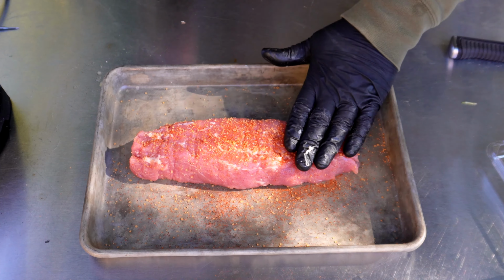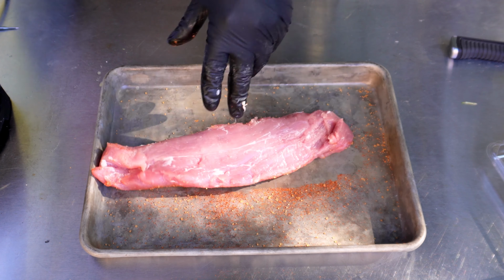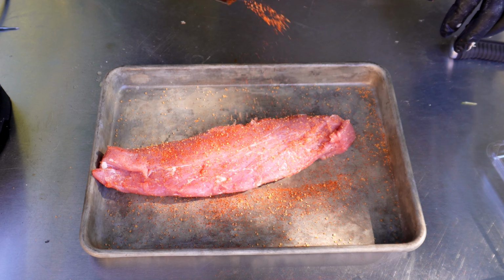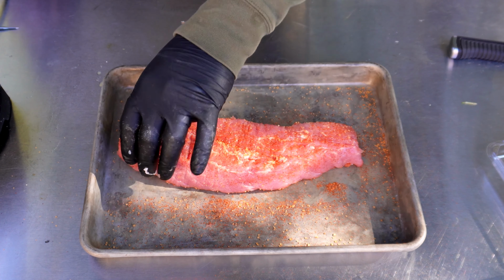This rub is turbinado sugar based, so it's got those nice big sugar crystals in it. There's also some other deliciousness in there, as you can see. All right, that's all we're going to do.